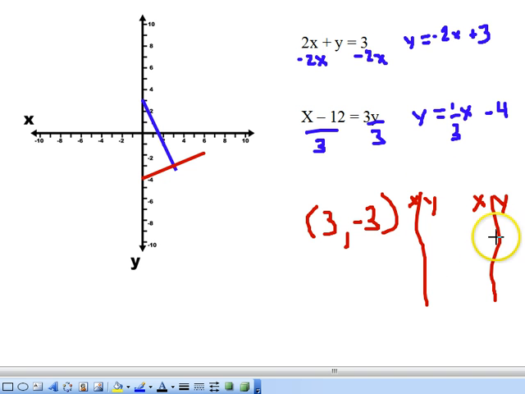Then you would do the same thing for your second equation. What you would be looking for in these two tables is for one of the x and y value combinations to be the same. And once you find the one that's the same, that's going to be your solution. I'm not going to show you one here, but I just wanted to quickly remind you that if you solve a system of equations by using tables, you would be looking for an x and y value in each table to be the same.